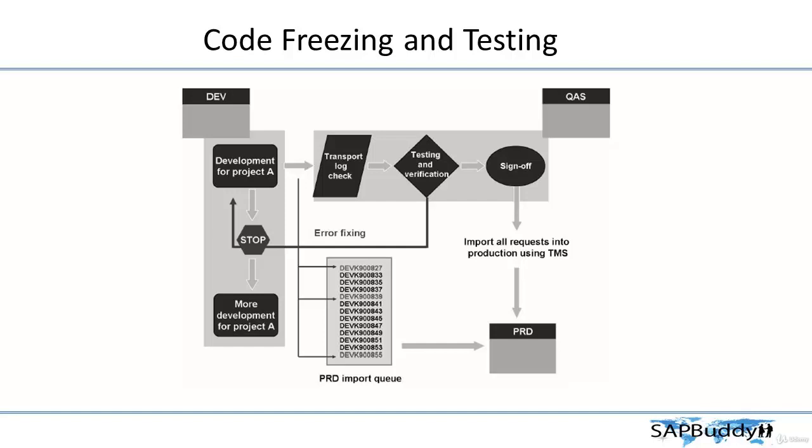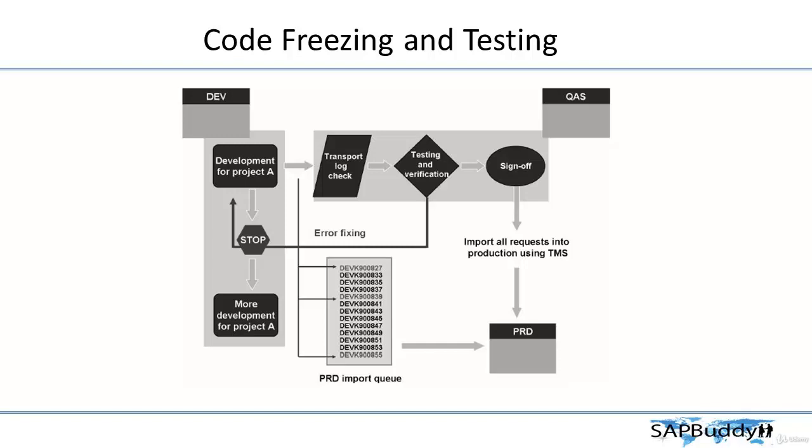Let's say, for example, if you create a file in the USR trans bin directory, so let's say that we stop exporting, that you do not want any TR to be released from the system even though people have authorizations, but you don't want to shut down the entire development system. So we can say stop exporting by creating a file in this particular transport directory, which also lets you give some kind of message to the user who is going to release this particular transport. So this is a file, just a raw file.